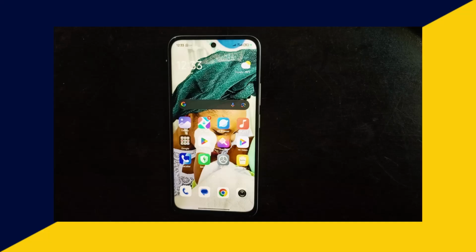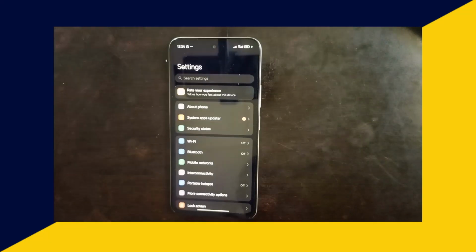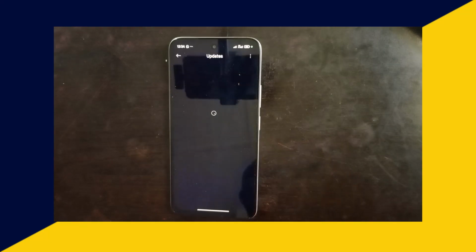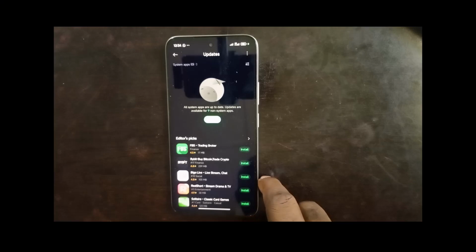The very first thing you want to do is to go ahead and open up your phone settings. So after you open up your phone settings, next thing you need to do is to go ahead and click on System, Apps and Data, App Data. It's going to take you right here.